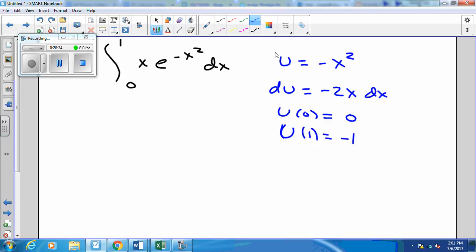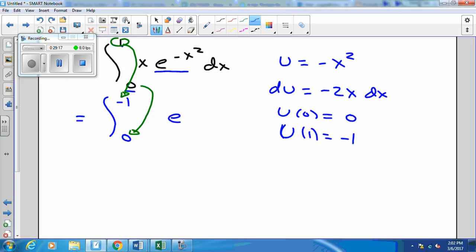Now, the reason I wanted to point this out is that when we come back to do our substitution now, the limits of integration look wrong because 0 corresponds to 0, 1 corresponds to negative 1, and all of a sudden I'm integrating backwards. That's okay. Please resist the temptation to just rearrange these without using the reversal property, just because one is larger than the other. They have to correspond. 1 is going to correspond to whatever it corresponds to. And 0 is going to correspond to whatever it corresponds to. And if I need to fix that later with some properties, I will. But this is where it is.